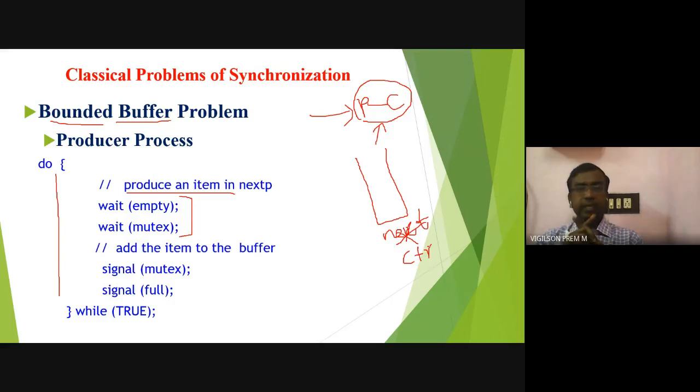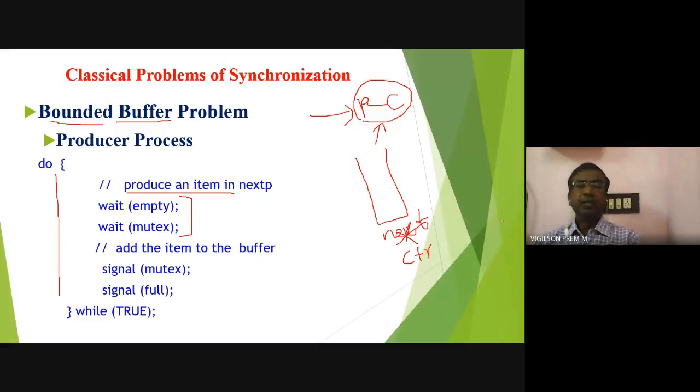Consumer will go to sleep state if the stack is empty. A producer can work if it has at least one empty free space.